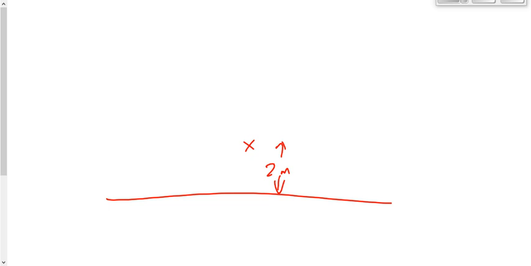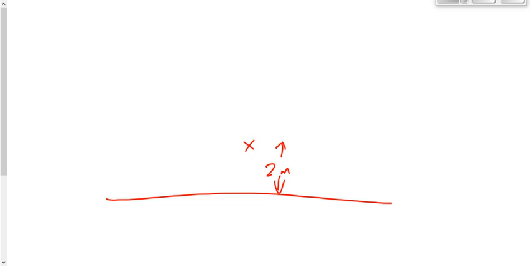Start again. I start in the same place. Every example I have is going to start in the same place here, 2 meters north of the wall. Okay? Now I'm 2 meters north of the wall. Now I'm going to walk my 6 paces again. 1, 2, 3, 4, 5, 6. I'm going to turn around and walk 3 back. 1, 2, 3.